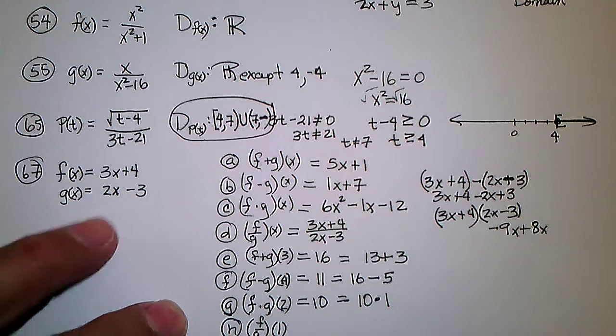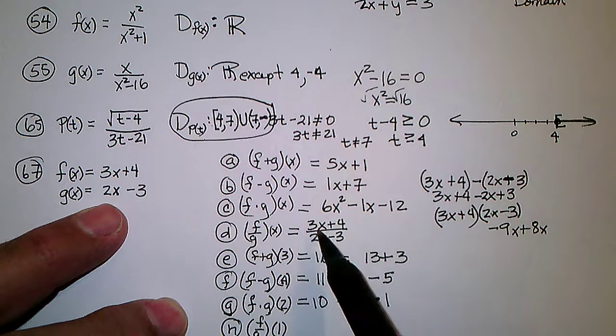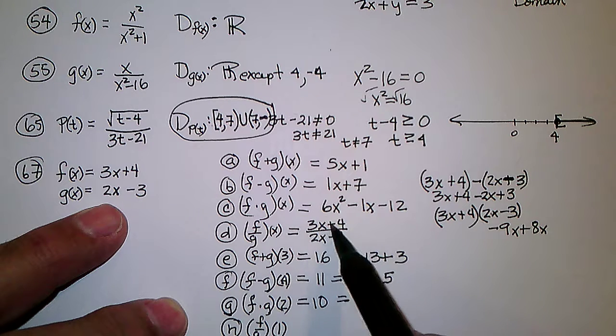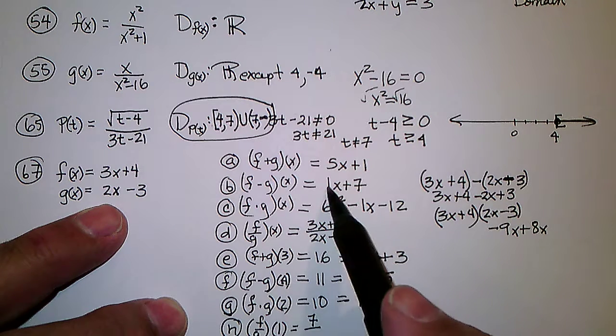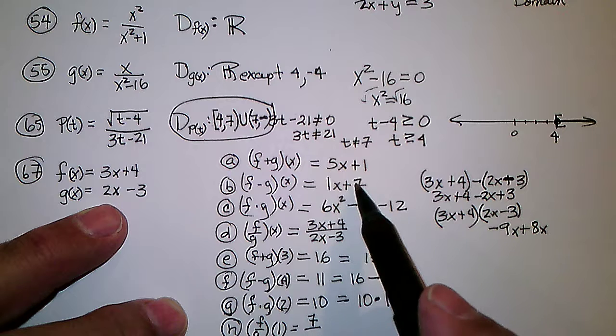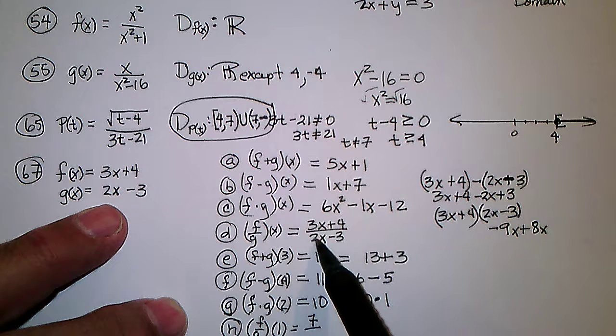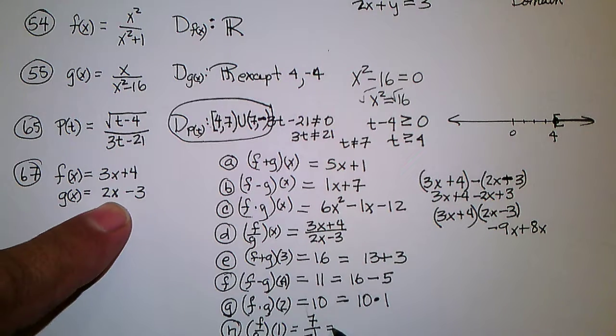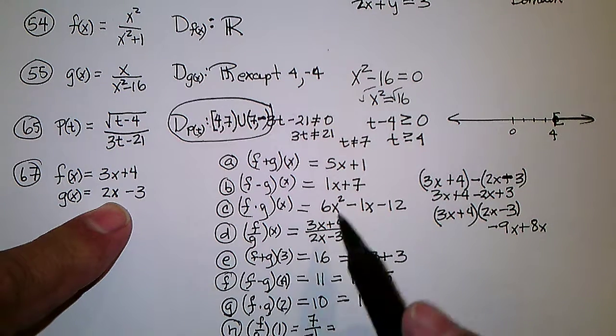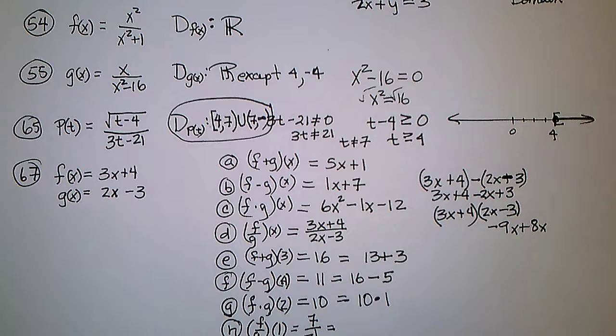And f divided by g of 1, we could put it into here. We get 3 plus 4 is 7 over 1 times 1 is 1 plus 7. Wait a minute. 2 times 1 is 2 minus 3 is minus 1, negative 7. Or I could put the 1 into these two and divide them. And that's basically what I did looking at this. So there's not a second way to do that one very well. Okay?